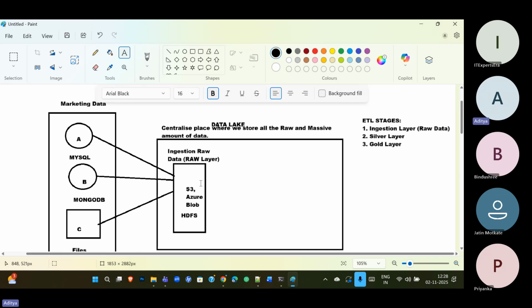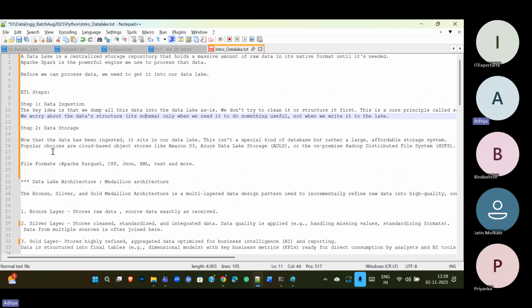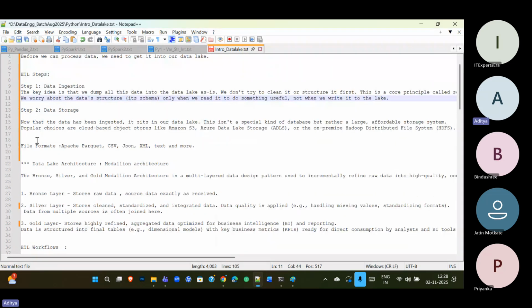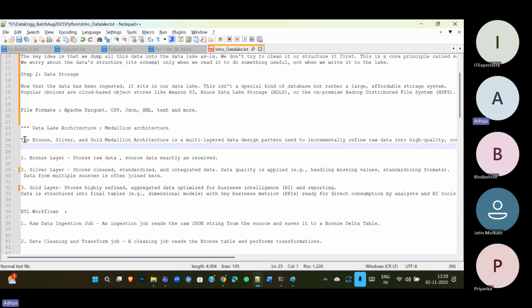So we have come up with a solution where we create a data lake, where we just started with storing the raw data, and based on that let's aggregate, because not all the data is structured in a proper way. So we have to structure that data in a way so that we can perform analytics. So let's see here data sources, and we know there are different file formats. So okay, let's discuss it later.